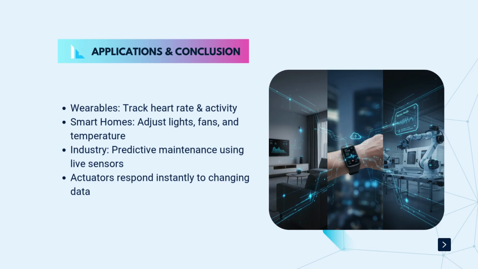In the next videos of this module, we'll move a step further, exploring how actuators respond to this data and how control systems maintain balance and precision in real-world applications. Remember, sensors provide the eyes and ears of a system, and real-time data gives it awareness. Together they make IoT devices intelligent, adaptive, and alive.